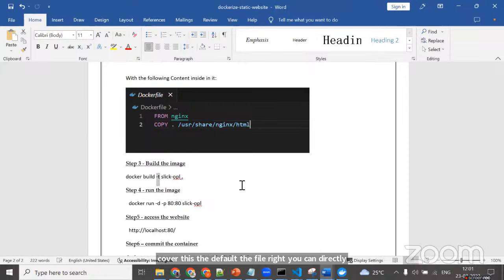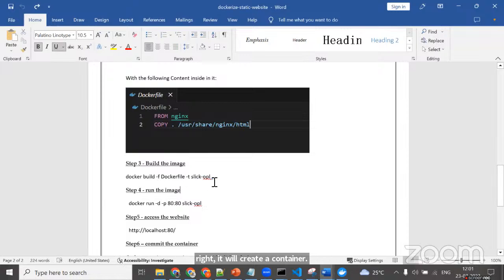What is this -t? -t is nothing but tagging. What is your container name? That's what you need to tell. Here you can give anything, not only the project name, whichever you want, but it's supposed to be meaningful. Or if you want to give a version, you're supposed to tell :v1. Now with the help of this name, it will create a container. This means this is your source and this is your target.